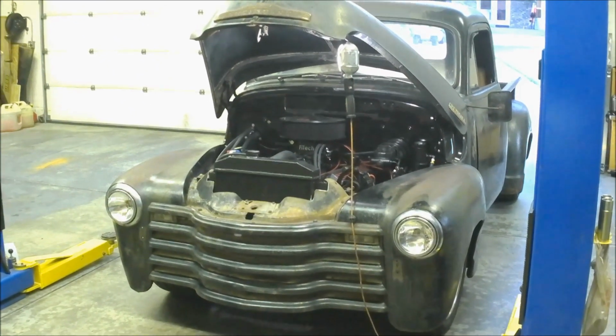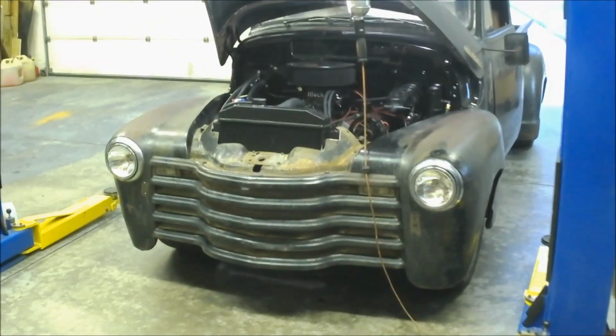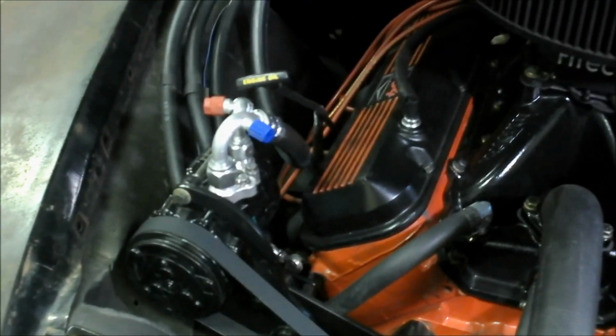Hey all, welcome back. We're at TO's working on the old shop truck, Rustalicious, and I wanted to update you on how the inner fenders turned out.